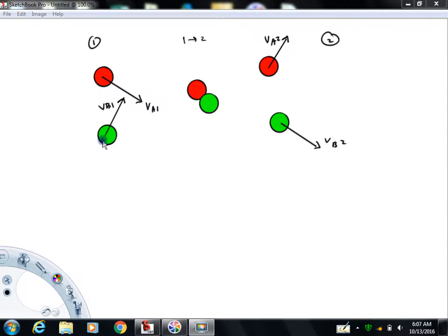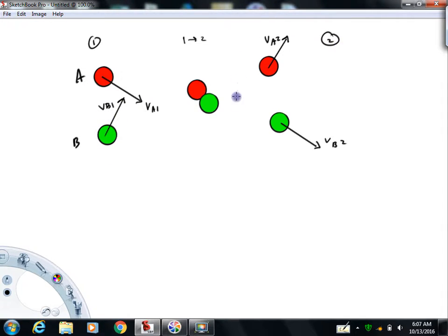As a rule of thumb, I always use letters to represent different masses and numbers to represent different time frames here. So this mass to the right is the one I'm calling mass A, and this one right here is the one I'm going to call mass B for the remainder of this video. What we're looking at here is a snapshot in time before these things collide, and VA1 is the velocity vector of mass A, picture 1, VB1 velocity of mass B, picture 1.